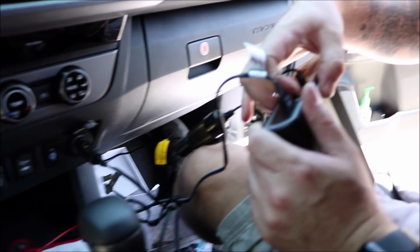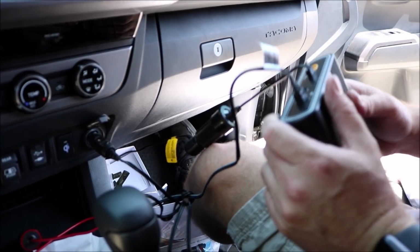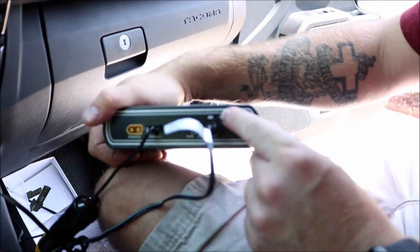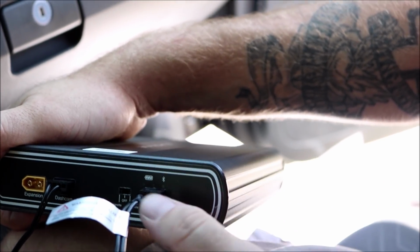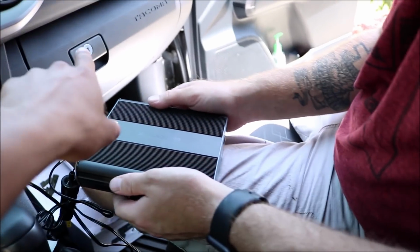We're gonna put it on cigarette because that's what we picked. And then it turned on. So now it is Bluetooth. There is an app for you to check the power and all that kind of stuff. So we'll go over that shortly. And the size of this, I'm probably going to stick it inside the glove box.